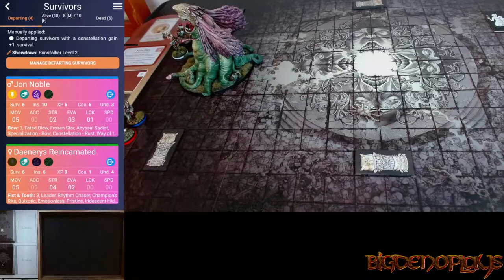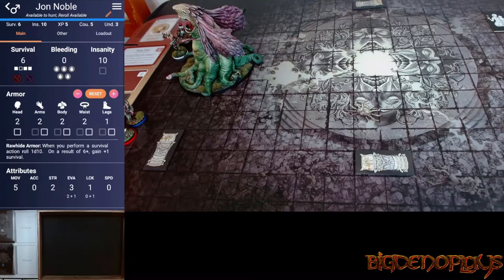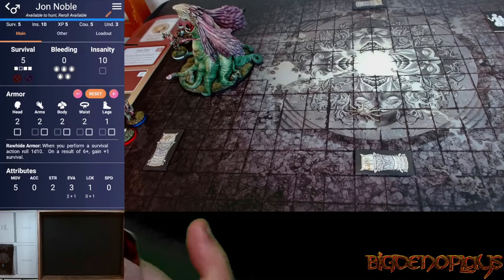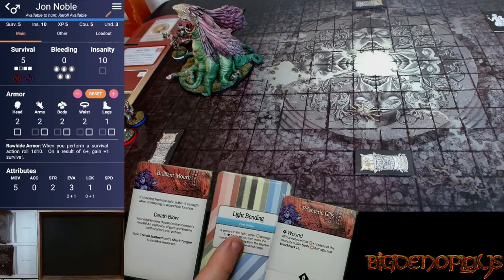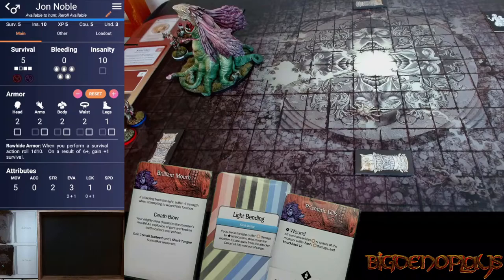Okay, let's start by using a surge on John to have a look at what is on top of the deck. And we have 1, 2, 3. We have a light pen. We have a death blow. That's a cool one. If attacking from the light, a wound reaction on that one's not great. All survivors within 2 spaces suffer 1 damage and knock back 12.